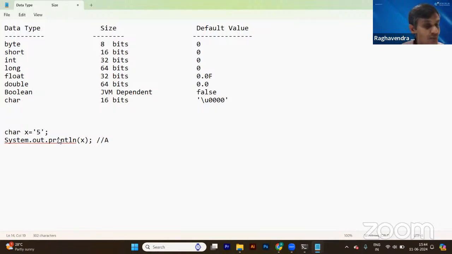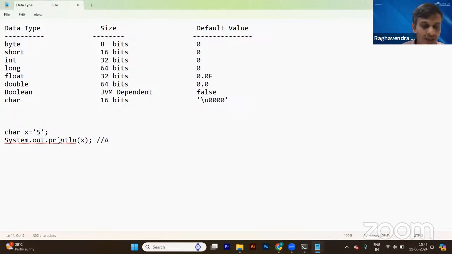Basically, digits are also characters. Some characters are used as alphabets, some as digits, some as special characters. All of them are basically characters only, but we have classified them as alphabets, special characters, and digits.